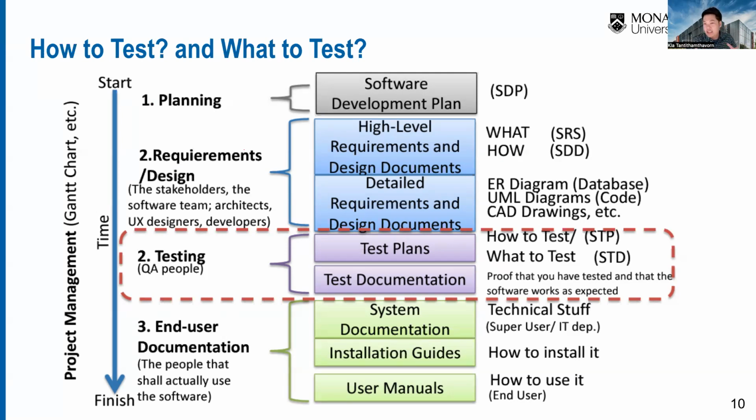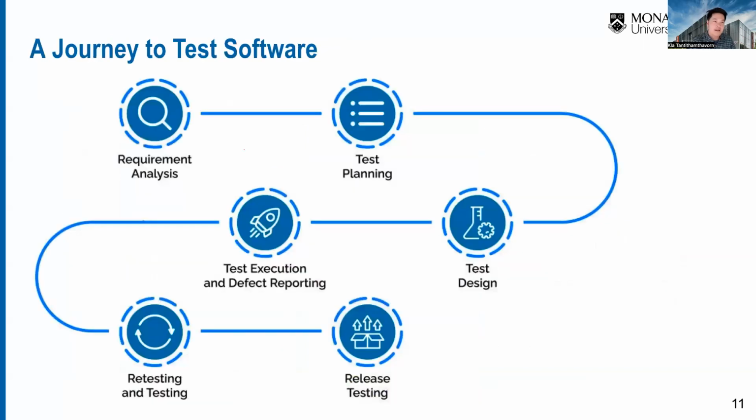In this unit, we're going to be a little bit agile. Okay, focus on TDD, test driven development. Let's see how to do it. Okay, this is a journey of the software tester. How to test the software from the beginning. We talked about shift left testing before. How can we integrate software testing at the early phase of software development, right?